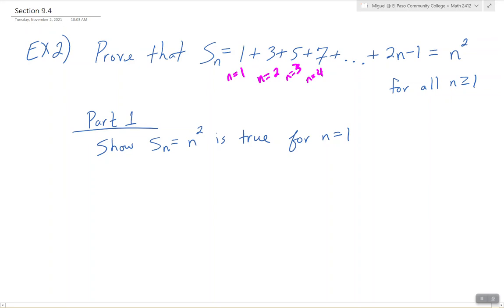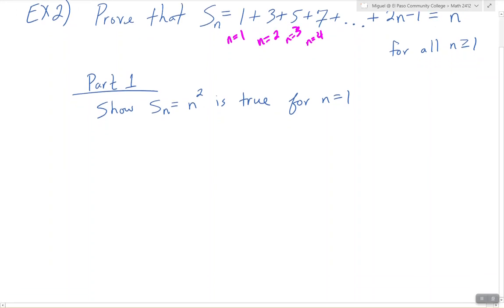So this is always going to be the case. We're going to do it for n equals 1, right? So think about that. If n is 1, that means this is going to be s sub 1, right? And this is going to be 1 squared. Now we treat these separately, right, as two separate sides and see if they're equal. So if we have s sub 1, that's going to be just the number 1, right? Just the first term. So that's just going to be a 1. And 1 squared is also just a 1. Does that make sense? So here we have shown that it does work for that case, right? For the case where n is equal to 1.